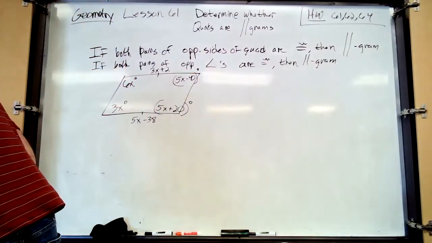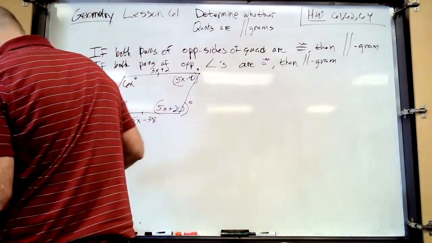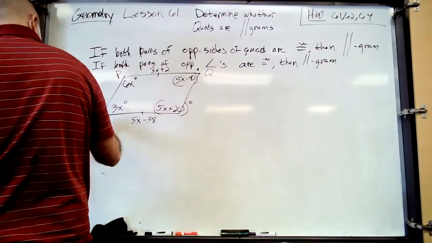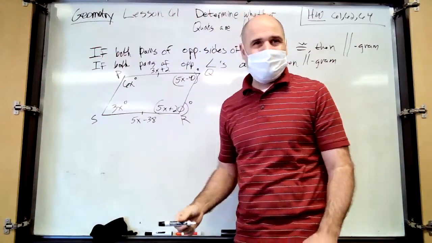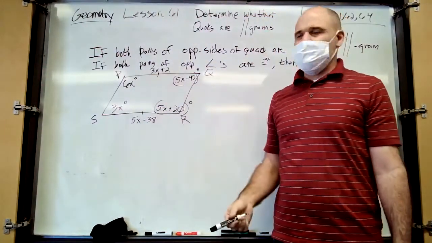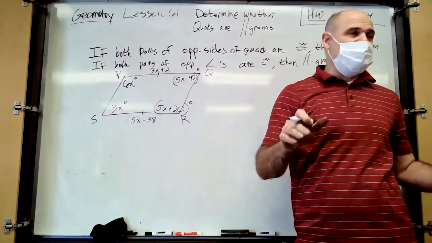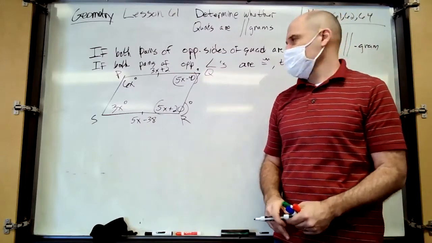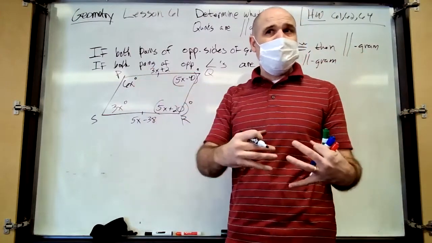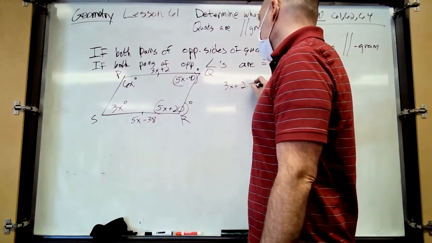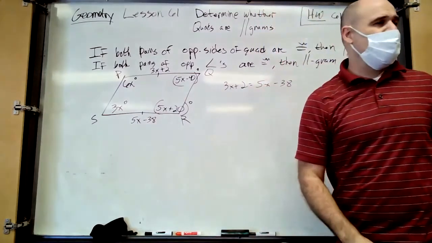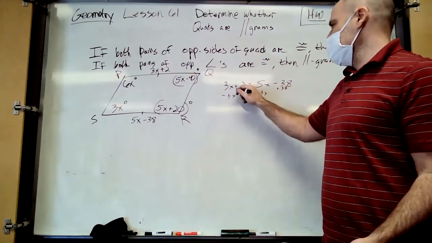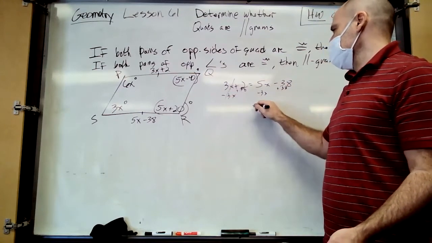Okay, so here's the deal. The only thing that we're given is that the top and the bottom are congruent. So if that's the case, then we can set these equal to each other. The only thing that we're given are these two hash marks here. So it's not enough to have one pair of opposite sides congruent. Well, since these are the same, we're going to set them equal to each other. 3x plus 2 equals 5x minus 38. How do I solve for x? Let's get rid of the x's on this side and the 38 on this side. So then you get 2x equals 40.